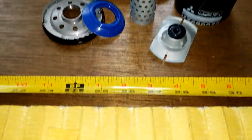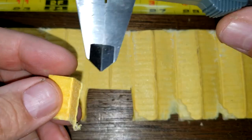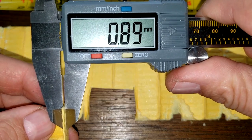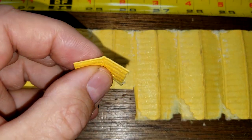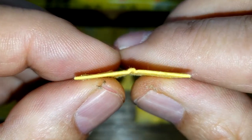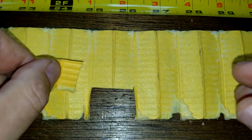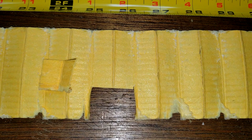Okay, let's take a look at the filter media. And I took a little sample here to measure. .89 millimeters. Usually I get about 0.8. That seems to be about average. Yeah, I wish I had the filtration numbers, but I don't. Seems like a nice filter media, though.